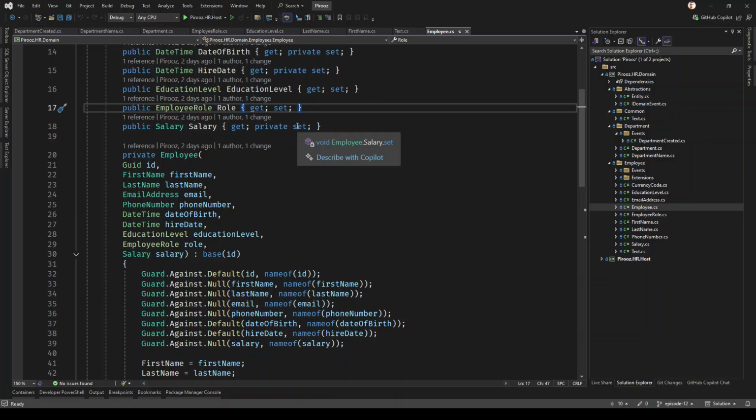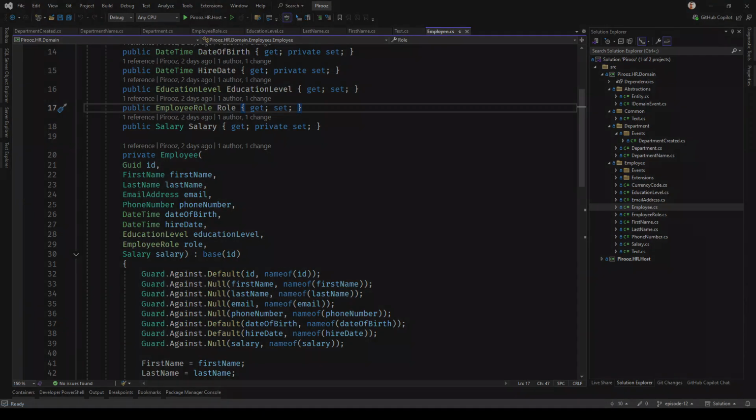So by creating a domain service, by leveraging interfaces, we can create a loosely coupled relationship between an employee and the service which is responsible for calculating the salary for that employee. And again, we will be able to have multiple implementations of that service to be able to substitute the employee salary calculator service whenever we want.